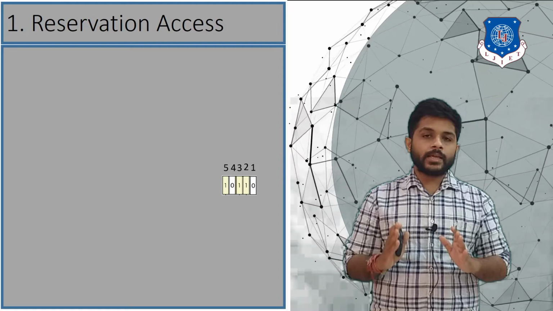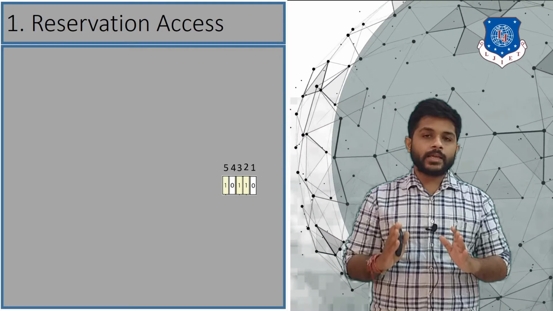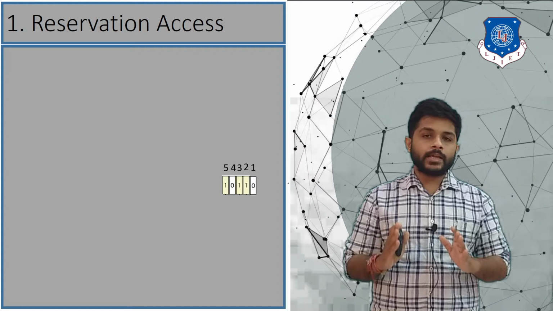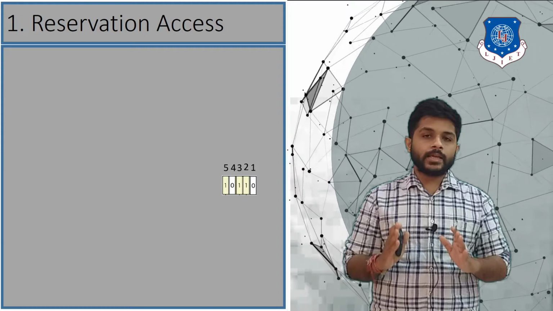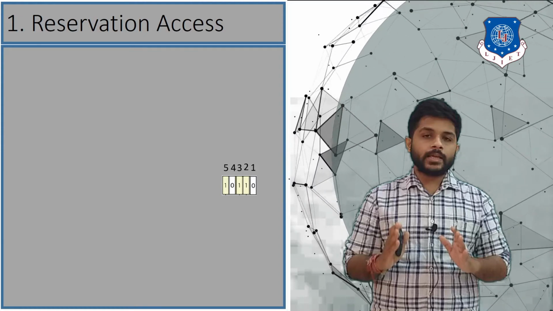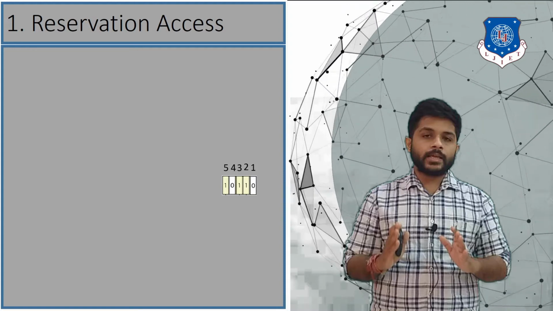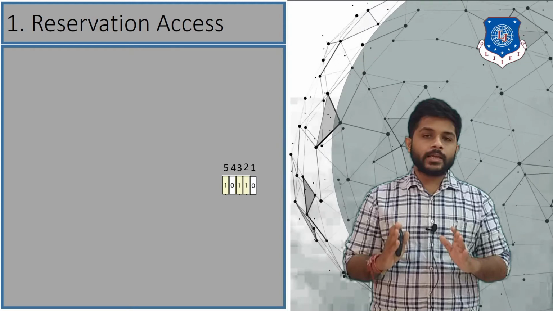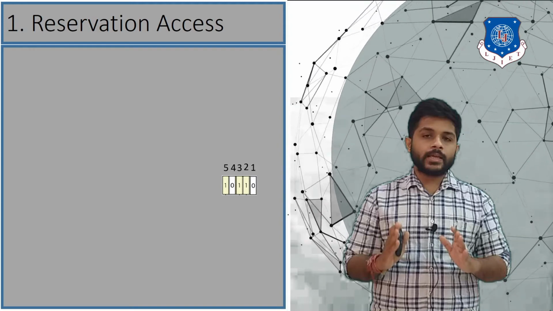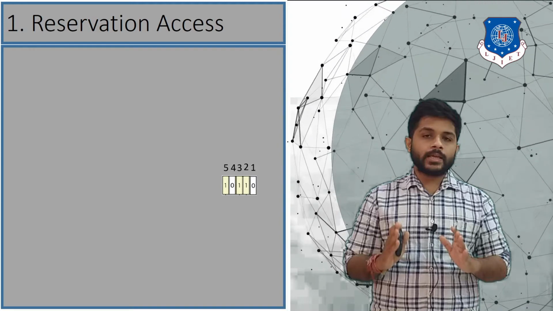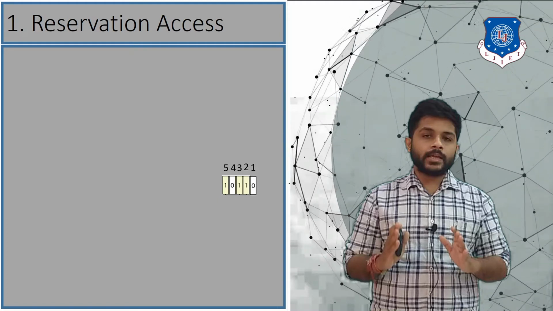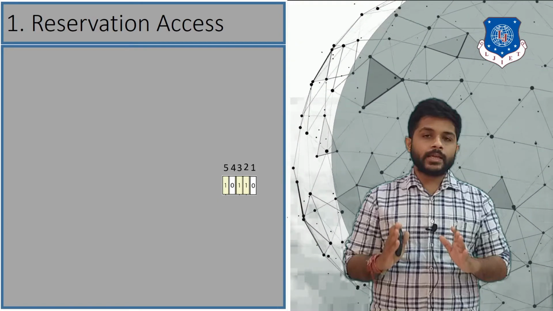After that, 3 has announced 1, so it has made a reservation that after device 2 it will send data. 4 has sent 0 and 5 has sent 1. So you can see that in the reservation time, 2, 3 and 5 will send data. They have announced, they have made the reservation, and 1 and 4 have skipped. So they will not send any data, and they are not allowed to send any data.